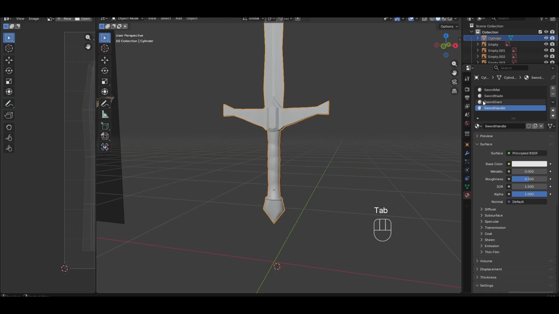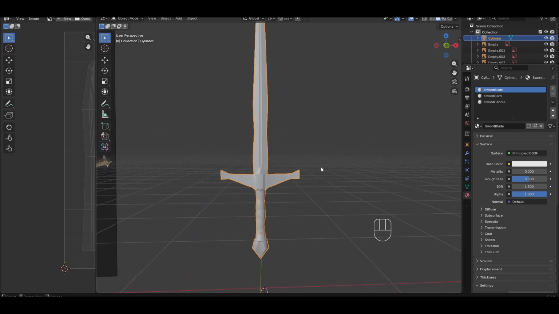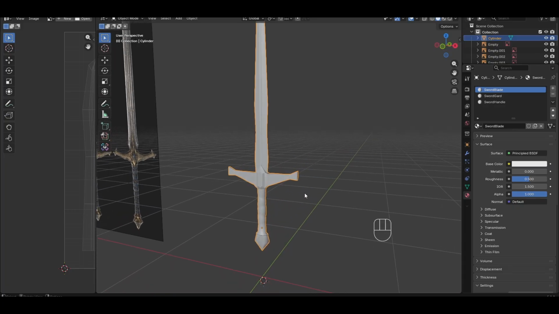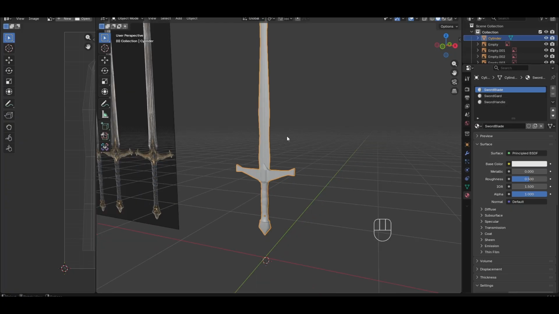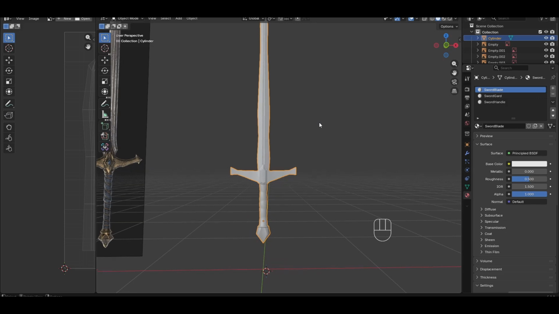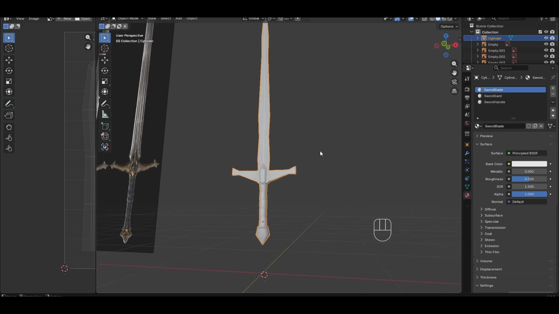Now I can go in object mode, go to this sword material first, and on this minus I can delete it. Now this sword has three materials. When you are making some standalone object, you want to have just one material per object, because every material takes resources for your game. Maybe if you have some complex or big object, you can have multiple materials, but otherwise you want to have just one material per object. And there are a couple of hacks and tips for how you can achieve that.